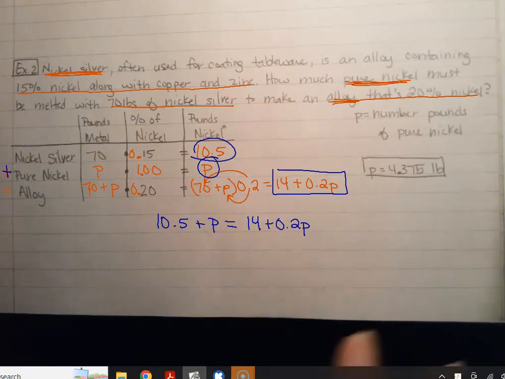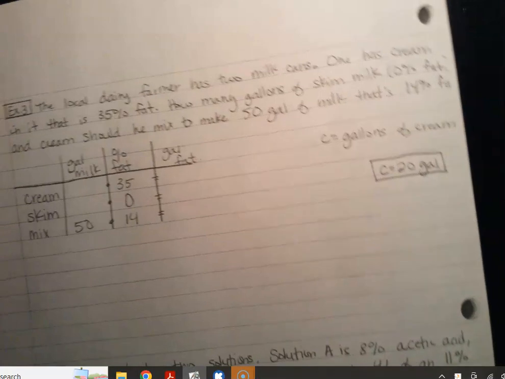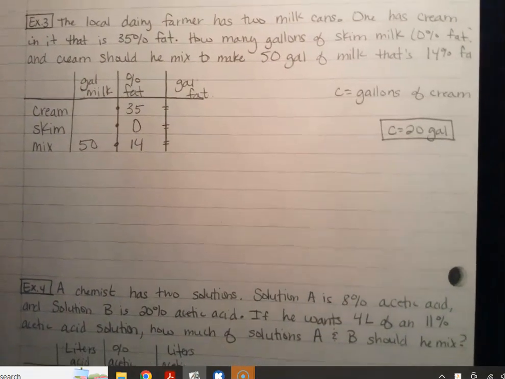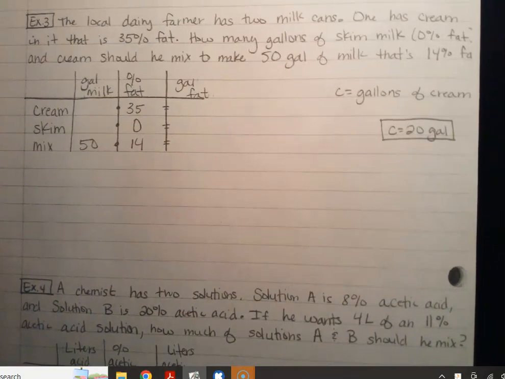Okay, so hopefully you got this down, and talking through these word problems is hopefully helping, because again, you can do the math, and you can set it up too, I have no doubts, but I understand that using these tables is difficult. All right, let's look at the next one.